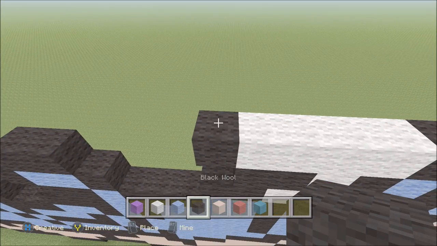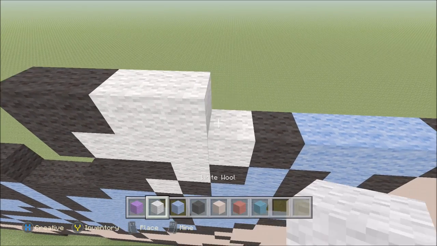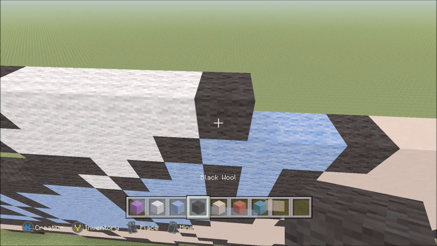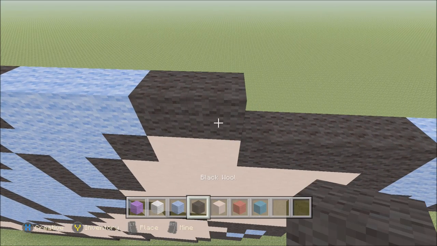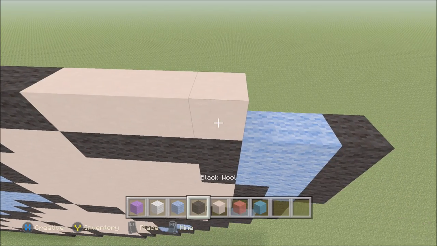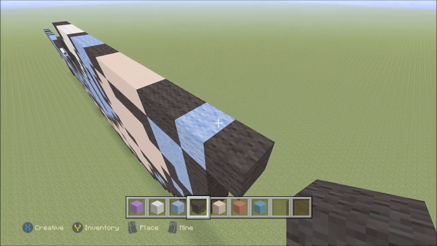Go ahead and build up here on the left above the black with a black. To the right of it, add one black, followed by four white wool, one, two, three, four, and then a black, followed by three light blue, one, two, and three, two black, one and two, four white hardened clay, one, two, three, four, two black, one and two, a light blue, and then a black. All right, go ahead and move up.